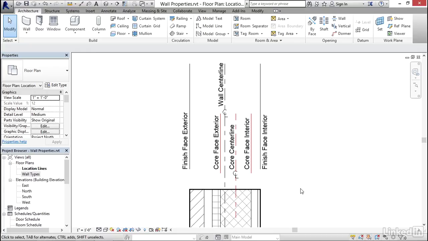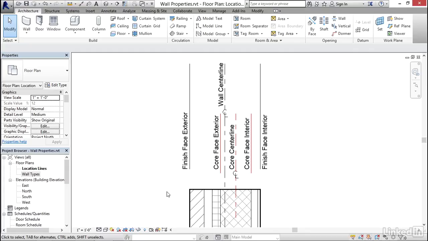So what exactly is the core? The core of the wall is the part of the wall that actually holds the wall up. So just think of it that way. So it's really the structural component in the wall. So every wall has to have some sort of structure that actually supports the wall itself. In this case, the CMU is what's holding up the wall, and then the drywall is a finish on the inside, and the brick and insulation is a veneer on the outside. But neither of those things are structural. They're not actually supporting the wall. Only the CMU is doing that job. Now, that's an instance property, and that's the location line.